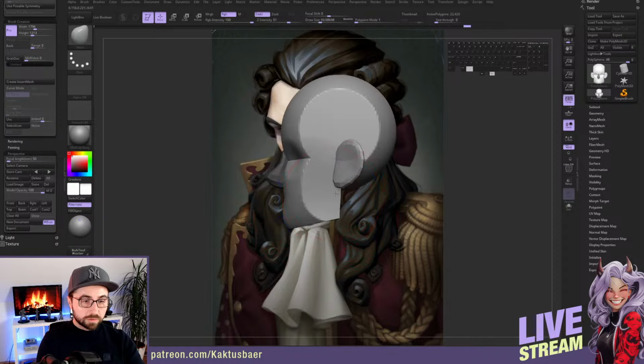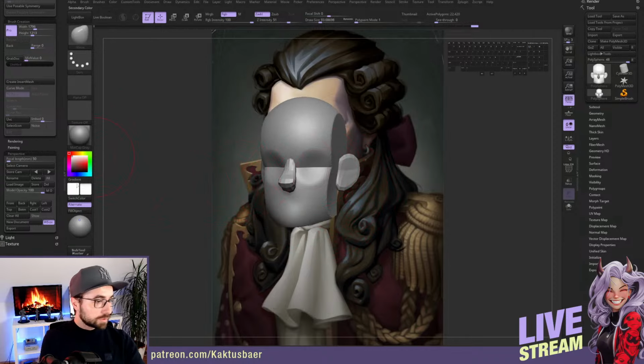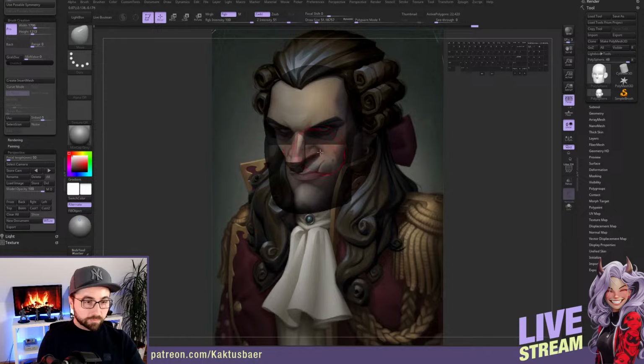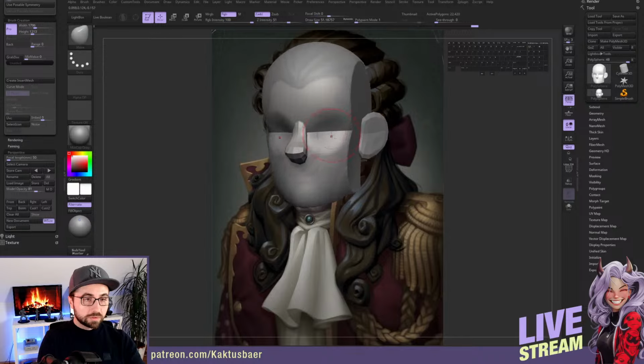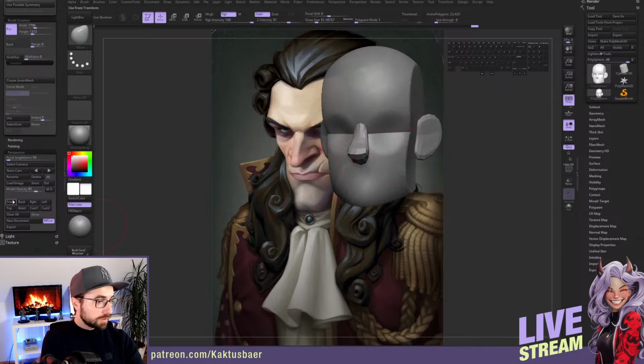Let me do it like this. I will read your comments, but let me first create the base mesh so we have something to watch. Like always, don't expect too much too early. Take your time to create the base mesh and to place it over the artwork.